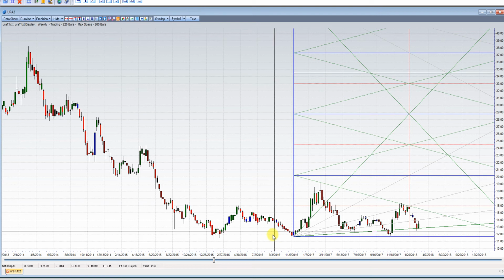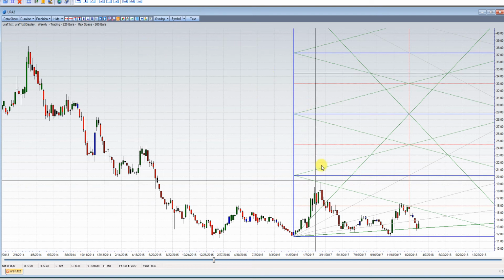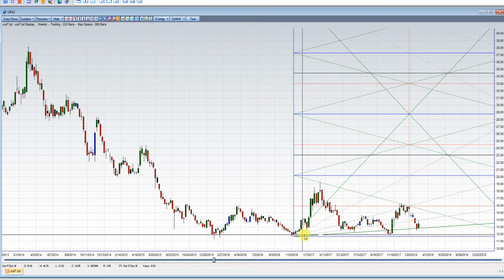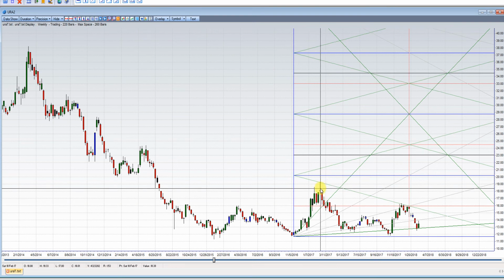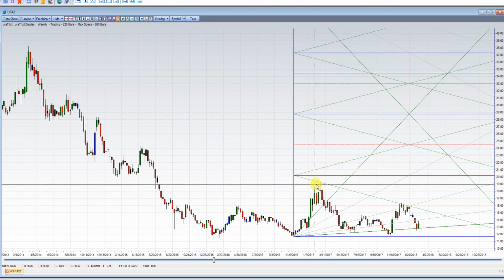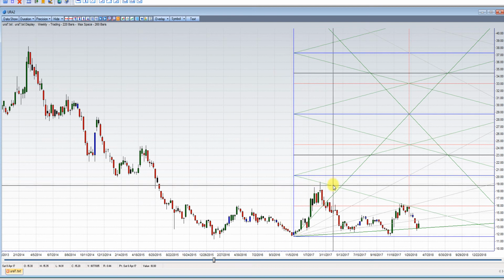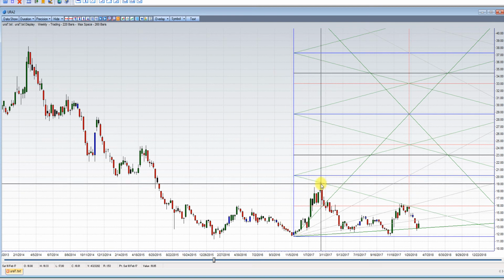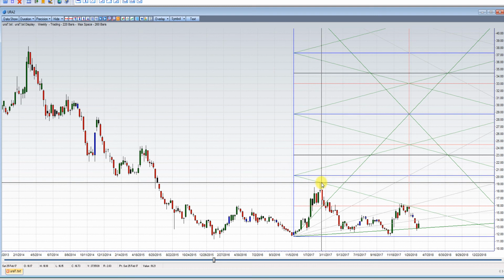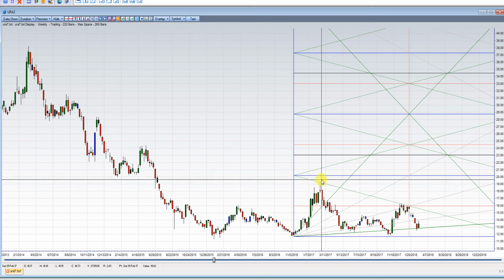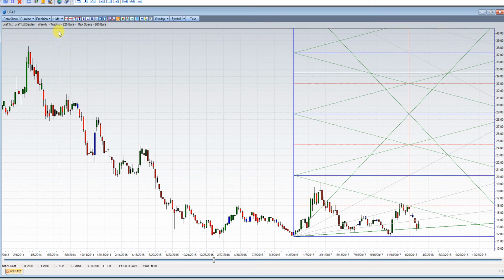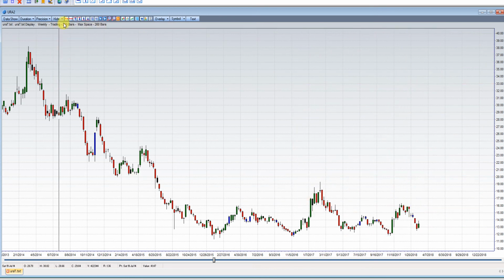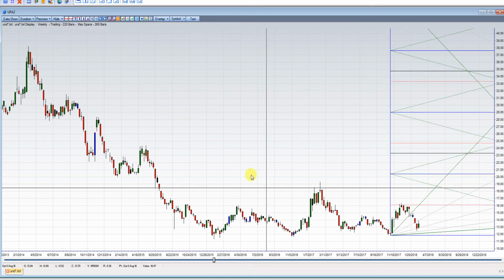Same thing here. This is squaring the chart, or the range. And you can see that, what is that? That's the February 15 high. If you had this squaring, you could have realized that we're going to be getting into resistance, so you would not be buying URA around the 15th in February, especially when it hit that angle, because look, it's respecting that angle. You see? So that's an example of squaring the range from here.